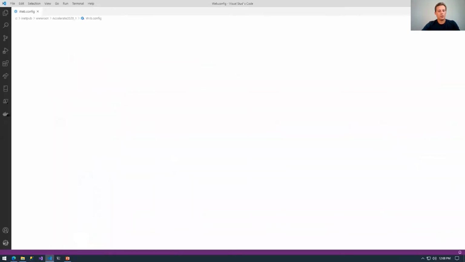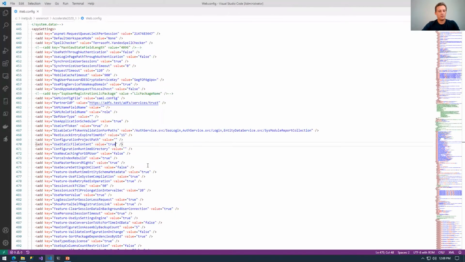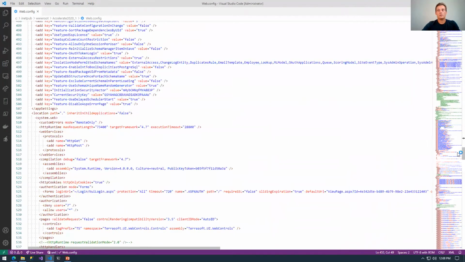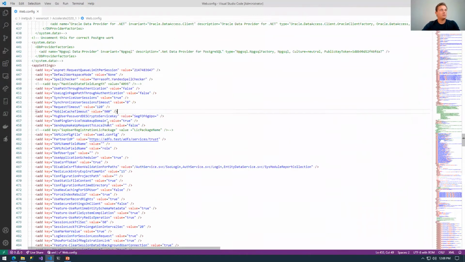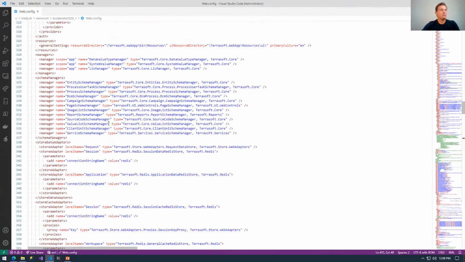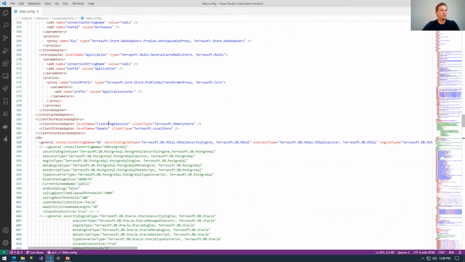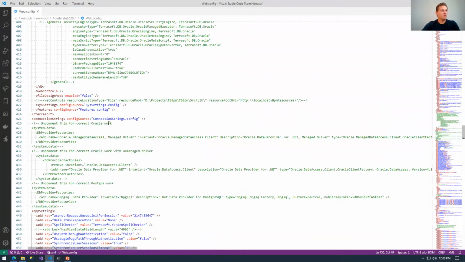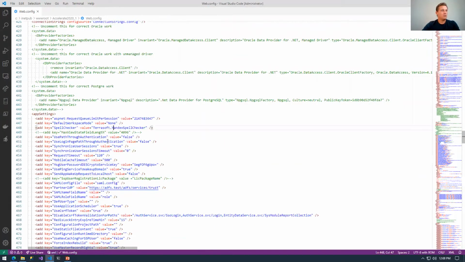Maybe I didn't save it. Let me quickly check why we're not in the file system mode yet. Where's my 400 line?